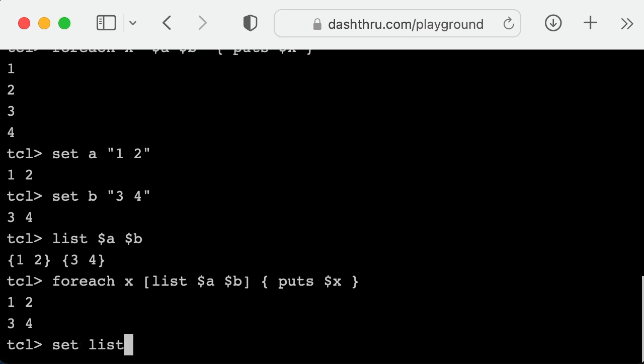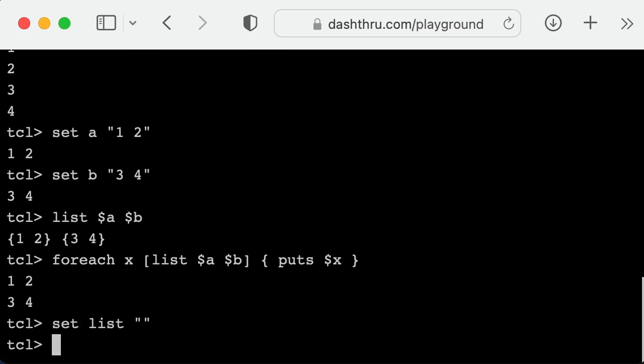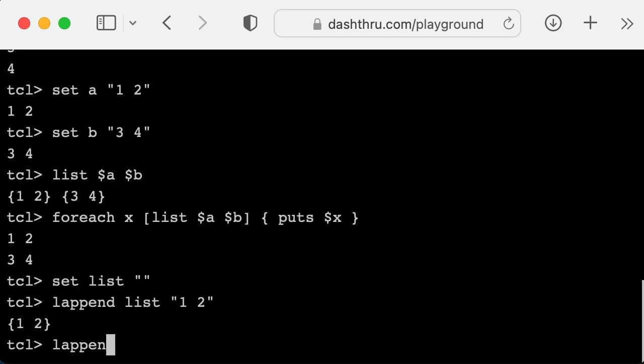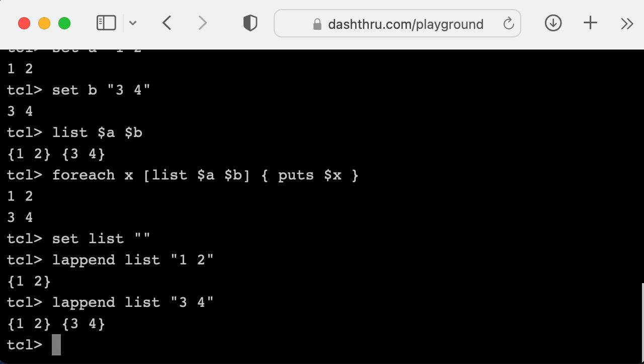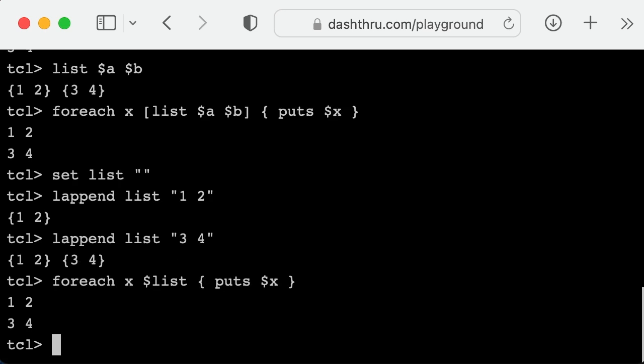Set list, then lappend list "1 2", lappend list "3 4", then foreach x $list puts $x. This creates a list where each element is 1 2 and 3 4, and loops through them one by one.